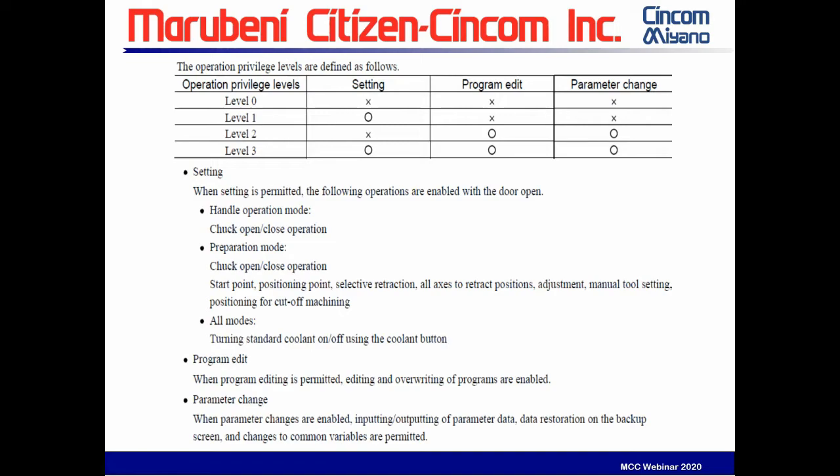Level two is where the program editors are, so the programmer can come out and make editing changes and overwrite programs. And then level three is where the parameter changes are, the highest level that you want set up. You can control who has access to these with a password code. It can give you a lot of control, especially for those in medical and aerospace where you really have to do a lot of process controls. This gives you a powerful function to use.